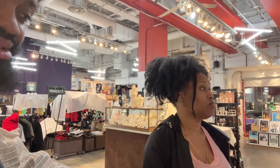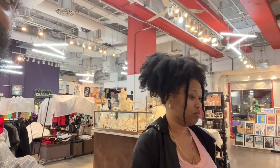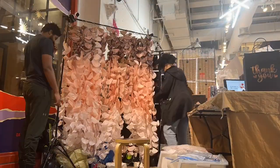So I think, depending on how big the table is, I can't really get out. But, oh yeah, I can't really see it.